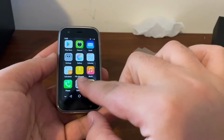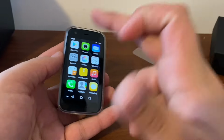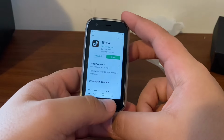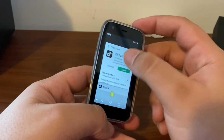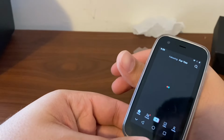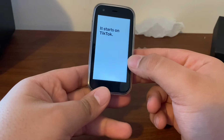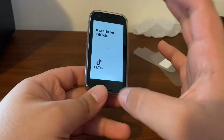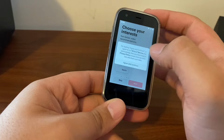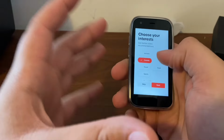I don't know where it is because it should be around here or over here, but there's really nothing here. I don't know where it went. It kind of disappeared. But here. There you go. Let's see. Heating up a little bit in the back, but it uses the normal TikTok. Let's see, comedy. Oh, okay, it's not too slow. I've seen slower phones, like little real Samsungs.